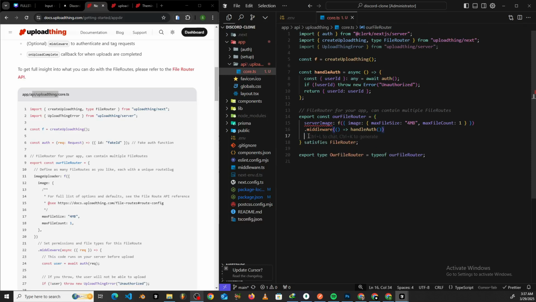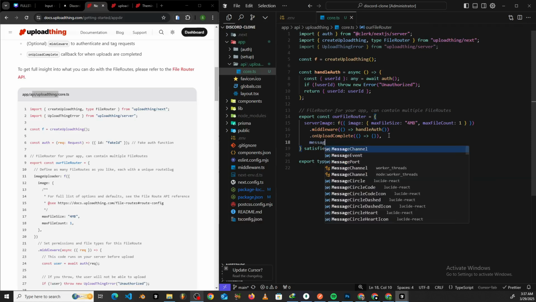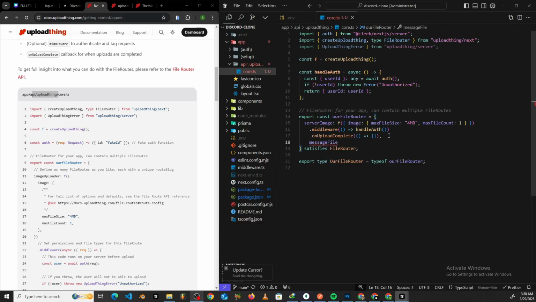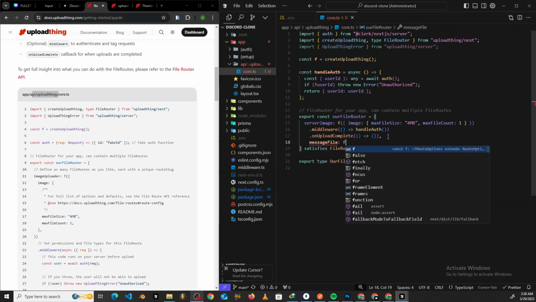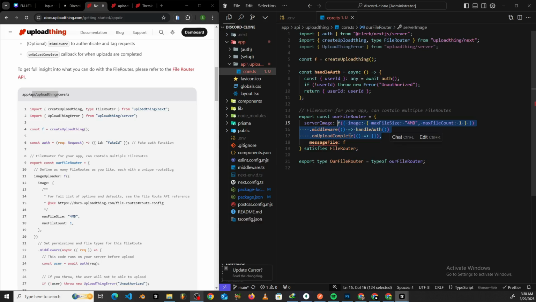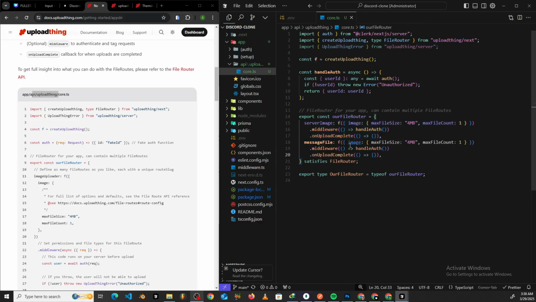Now that we have that, we come here and say onUploadComplete right here, and we can just give it this empty function, just like that. The next thing we want to do is set the messageFile right here. After we open up the f, I can just copy this and put it inside here, just like that.